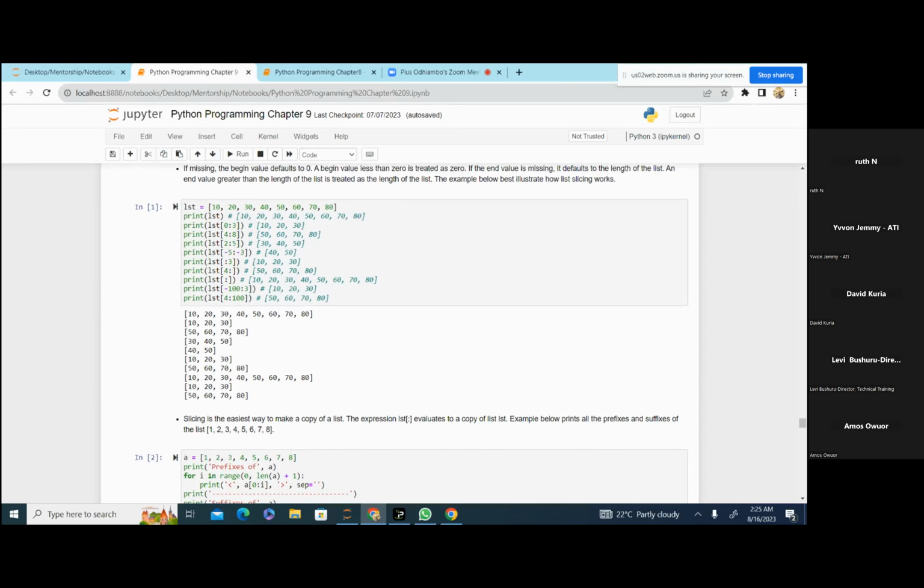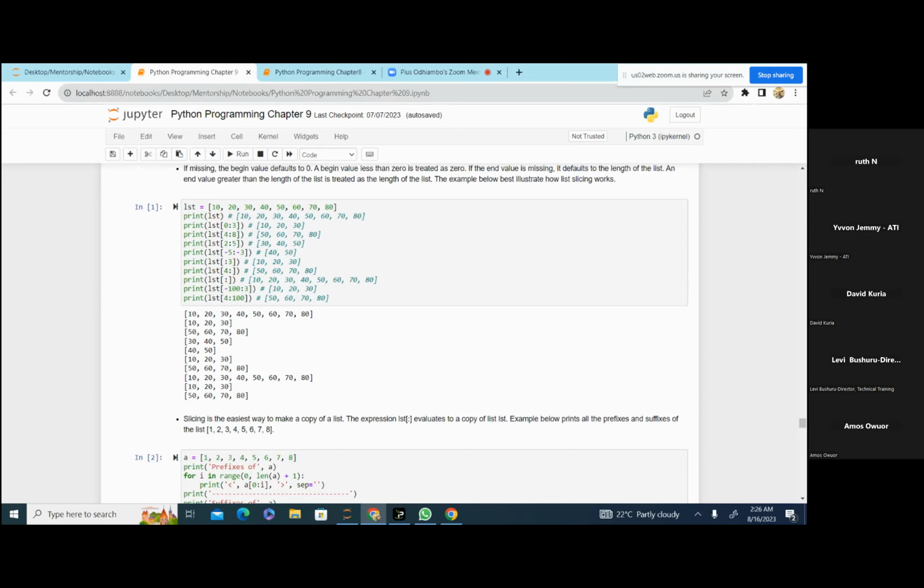Okay. So what is this slicing? For example, you have been given a list. No, let me interrupt a little bit. I think Amos is referring to a number in the list whose index is -1. Was that your question, Amos? No, I was actually referring to negative indexing. Yes, negative indexing. So that is what I'm answering.